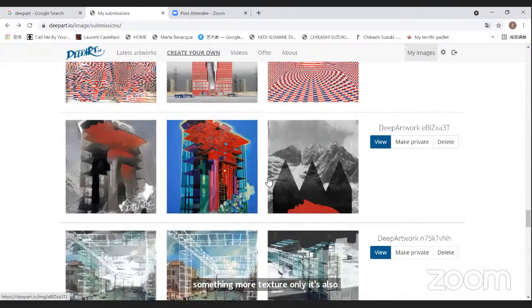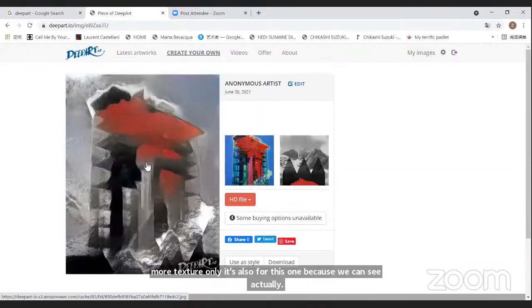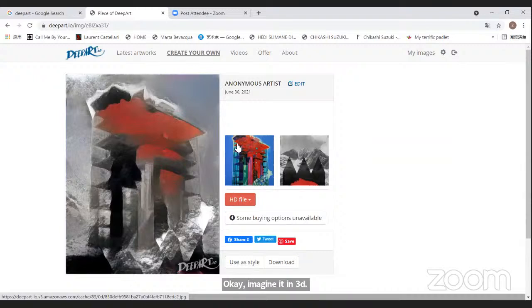Also for this one, we can imagine it in three-dimensional because it actually changed some texture of the original one, and maybe it can be a small scale or a large scale.